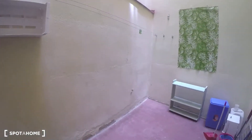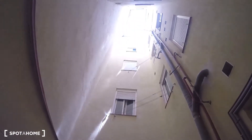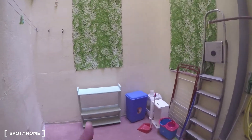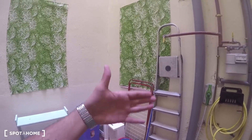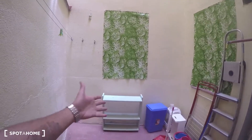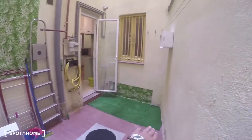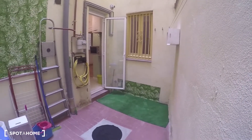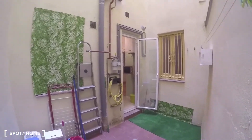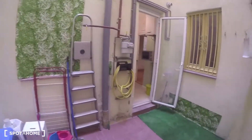Let's go through the kitchen to the patio — voila! As you can see, this is a private patio just for yourself. We're at ground level and this building is about four floors. There's a rack for drying clothes, some shelves, stairs, and you can use this space as you wish. There's a nice artificial grass carpet and strings for drying clothes as well.